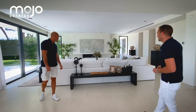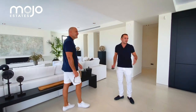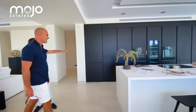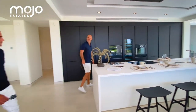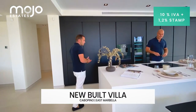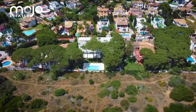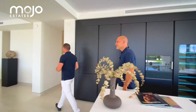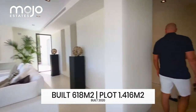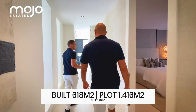Look at this living space here. It's been designed in an open plan — lovely, warm, contemporary — with an amazing open plan kitchen. All the appliances are Gaggenau. So this is a reformed villa — well, there was an old villa here that was torn down and this house was built, so it's technically a new build. We're looking at 600 square meters of build and a plot size of 1,400 square meters.